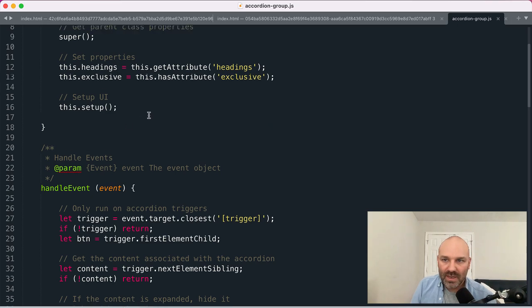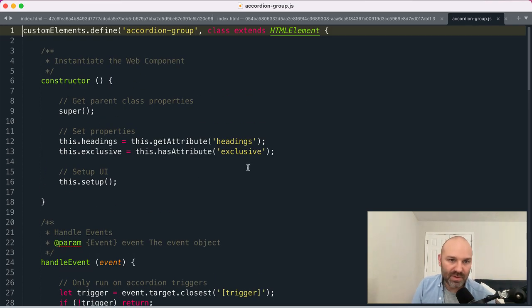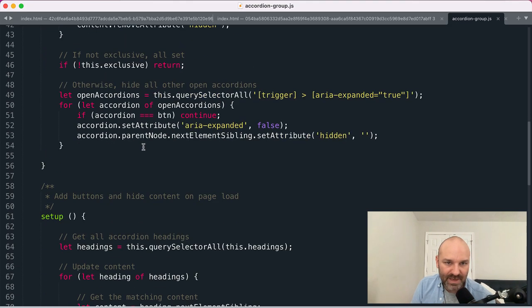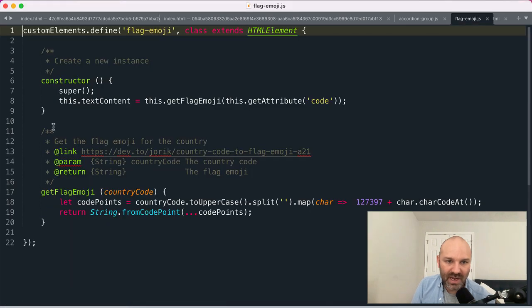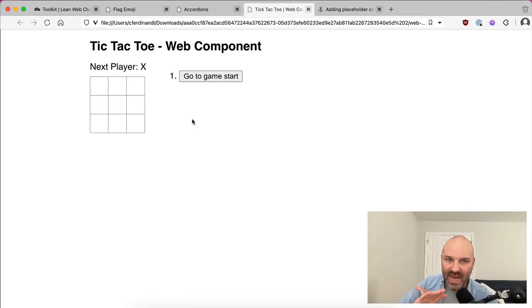Let's actually see if I can find an example here. So in the case of the accordion group, for example, I'm not using the shadow DOM. I'm manipulating some existing HTML and I'm keeping it all in the Light DOM. Same thing with the flag emoji. I am injecting that as content directly into the element. It does not live in the shadow DOM. With that, I am then able to use my CSS globally the same way I would any other element on the page, and my content is going to inherit the styles.